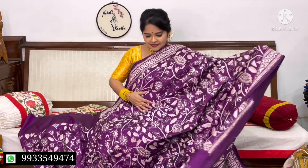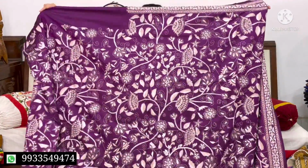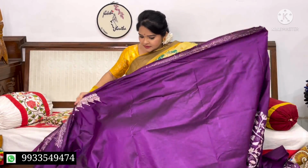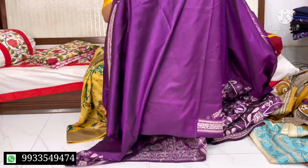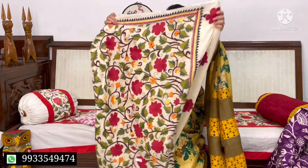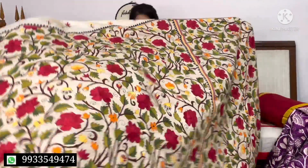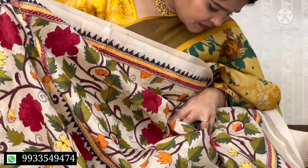Pure Bangalore silk with silk mark. See the work portion. Let me show you in fold. Second fold, the third fold, and all over the sari will be this, and this is the blouse. In the blouse you will get it all over your sleeve. 8000. Now it's a tussar. It's not a pure tussar, it's a blended tussar, but it's good. We have been doing this katha on this fabric for the last 20 years. It's pocket friendly. Price for this one is 6800.